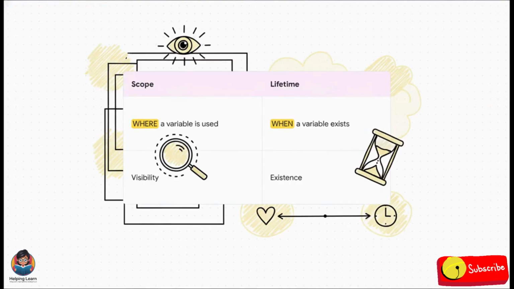Let's break this down. Scope is all about visibility. It answers the question, from right here in the code, what variables can I see and use? Lifetime, on the other hand, is about existence. It answers, how long is this piece of data actually going to be stored in the computer's memory? They sound kind of similar, but let me tell you, confusing these two is a classic architectural flaw that leads to these nightmare bugs that are almost impossible to track down.